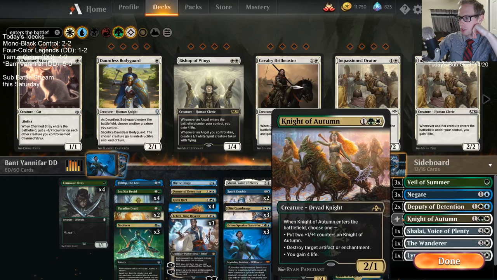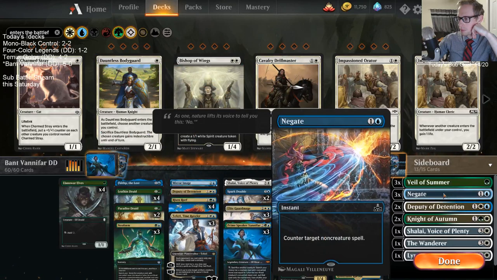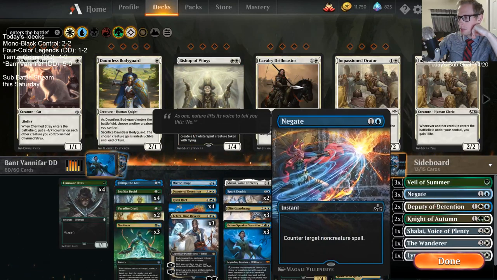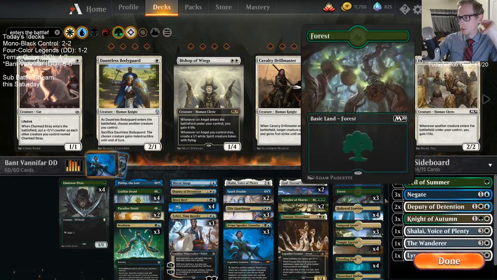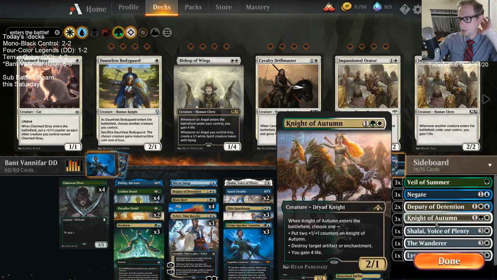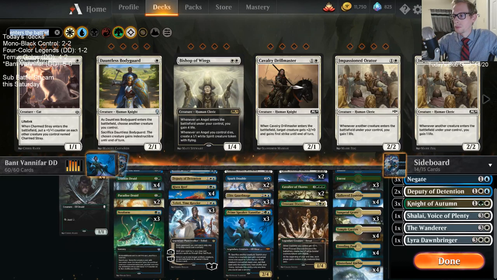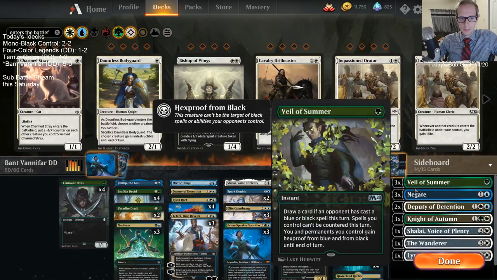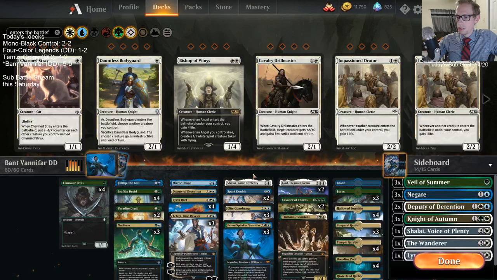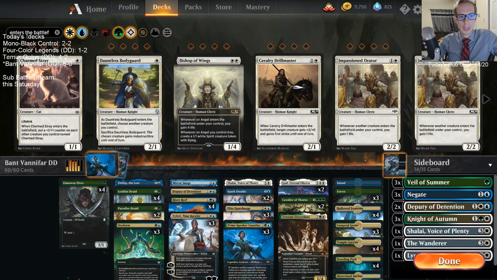I don't even really love Shalai, honestly. Maybe Aether Gust or no. Probably just a third Knight of Autumn and, I don't know, I guess Tulsimer, or maybe another Tristani. I don't love Frilled Mystic because if we just pass the turn with our mana up, it's pretty obvious what we have.